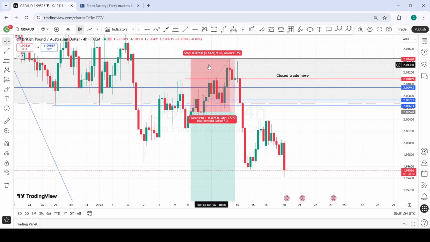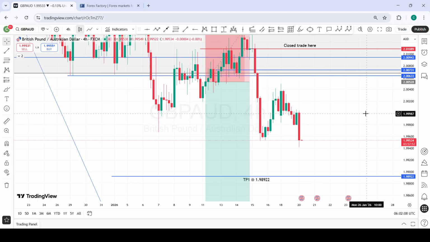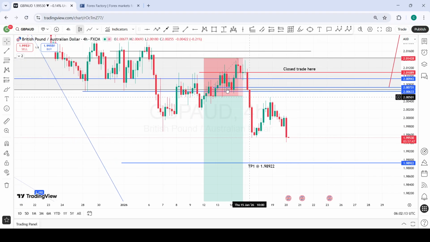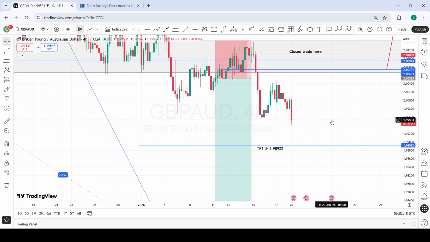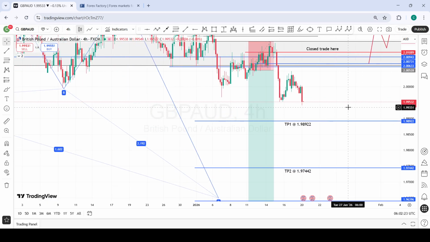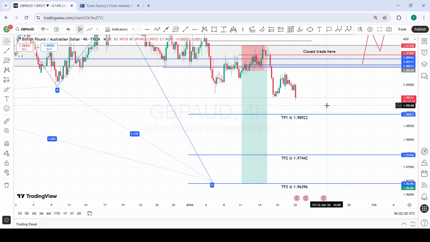If we had held this trade to the SL, which we were not generous with, if we had been a bit generous with this SL and had taken it a bit up out of the area of interest, we should have been in this trade by now. So we closed this trade prematurely along the way, or even if we had held and maintained this same SL, price would have also hit the SL before moving into our preferred direction. So this week we're looking forward to selling opportunities to the various TPs we have below here. So this sell is now confirmed.